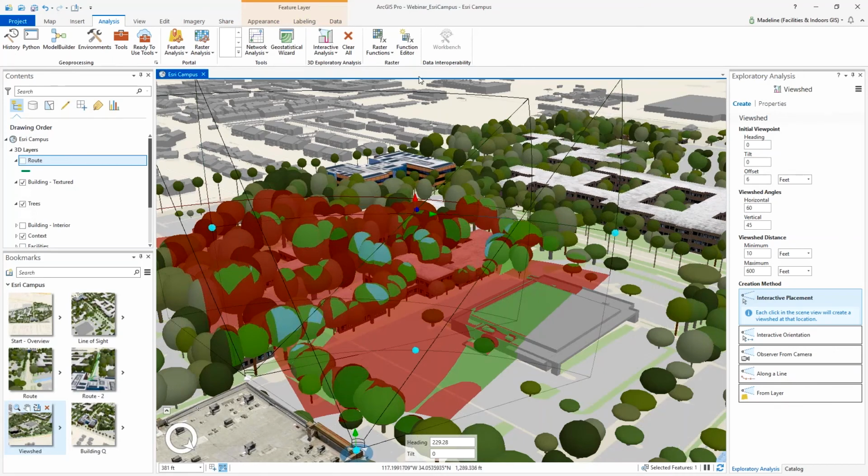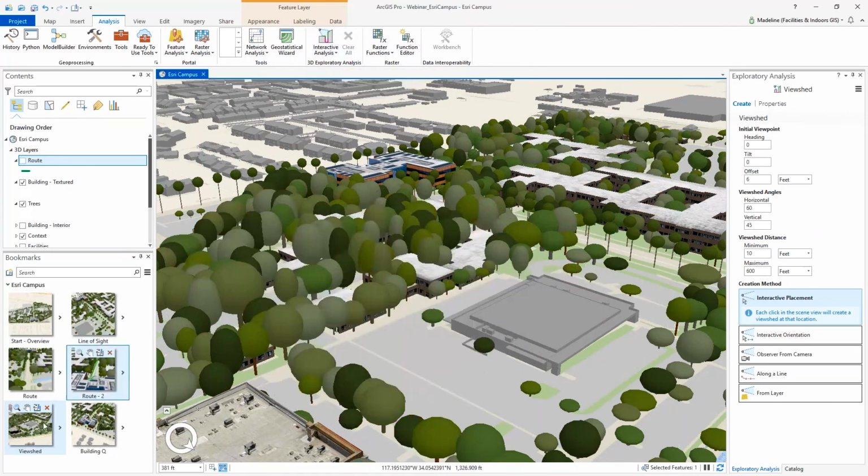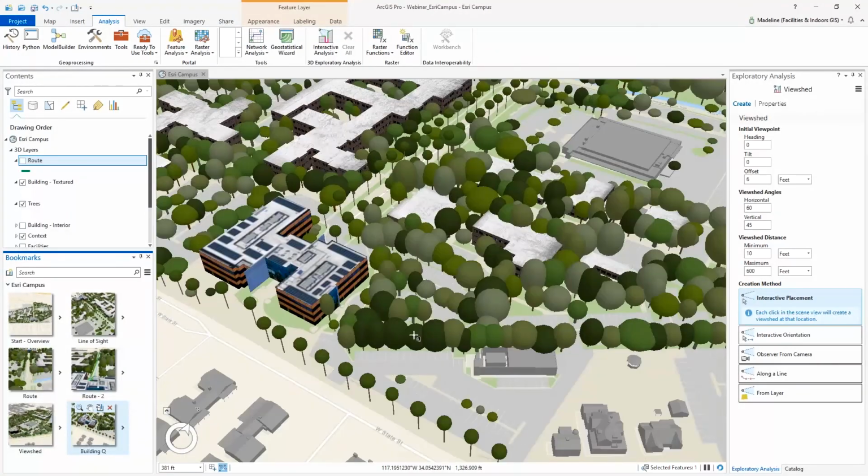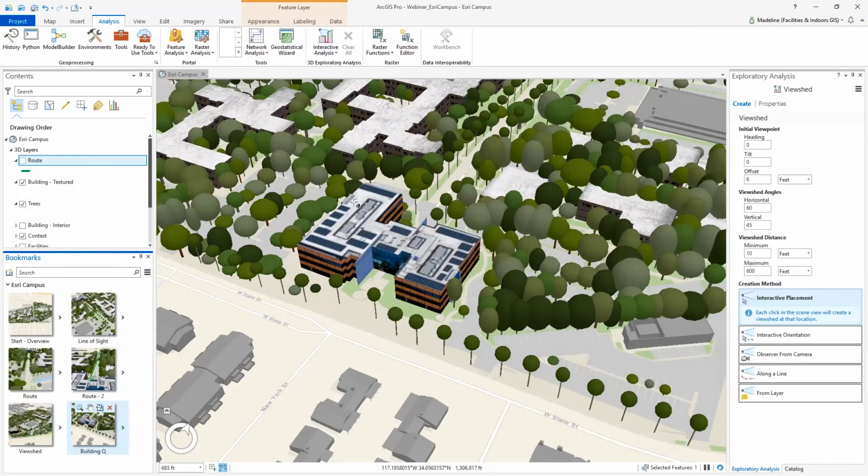So again, just a really quick overview of the viewshed, and I'll clear out of this and we'll get to the last section, which is viewshed work to support security camera placement. We're going to be focusing again on this building, which is one of the main buildings on Esri's campus. There's a lot of foot traffic that comes in and out, people working. There's also some public events that happen here. This is an area that we really want to have 24/7 security camera footage.